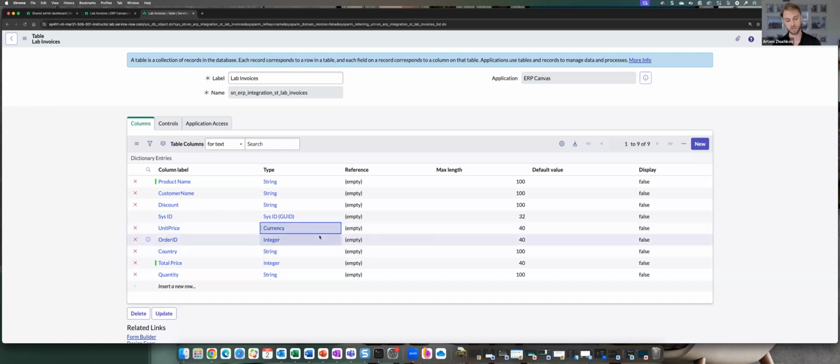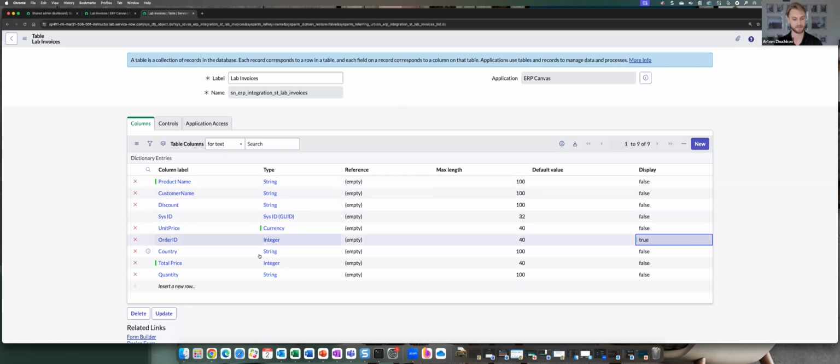Cool. And I'm just doing a subset of the steps that are in the lab, but just want to show you that, again, yes, with remote tables, very simple, but you still have all the platform capabilities to configure this as needed. So with order ID, I want this to display true, right?